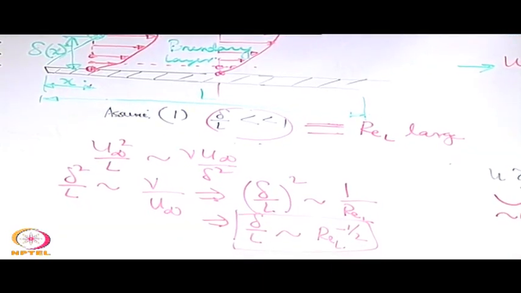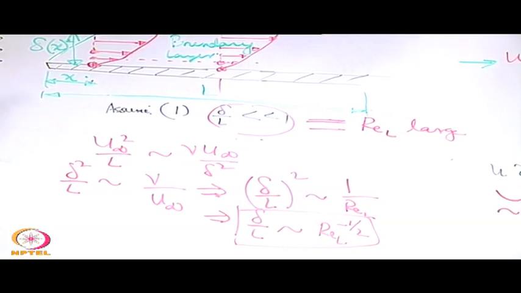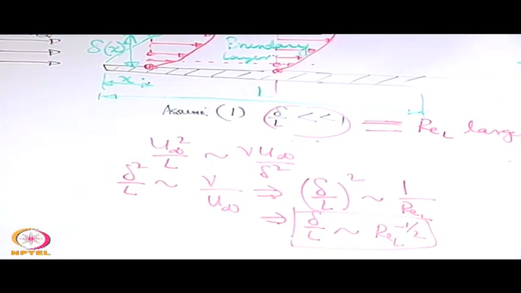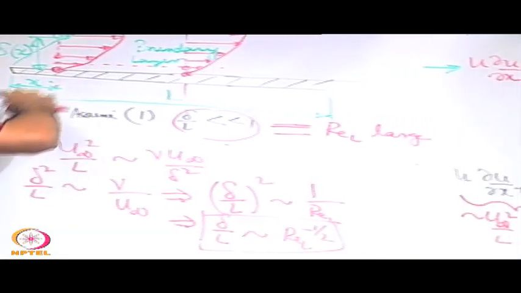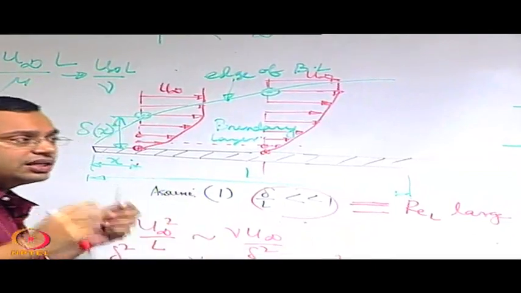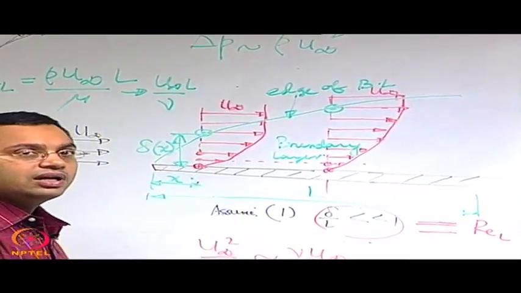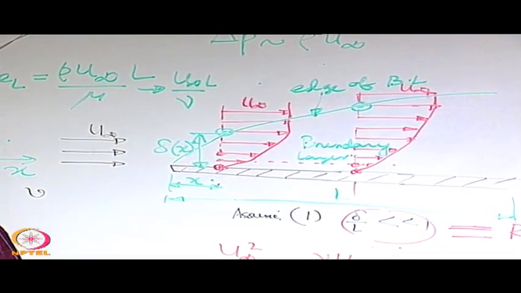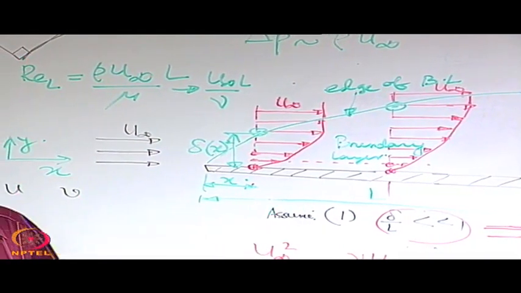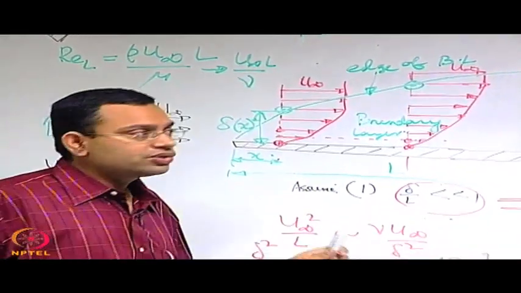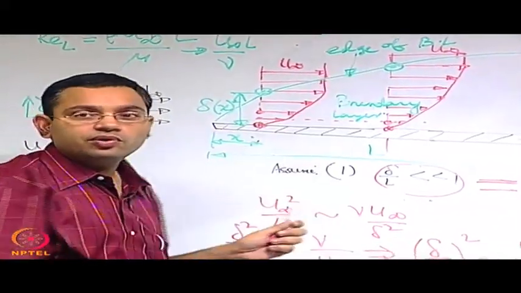The other important consideration, which does not come for flow over a flat plate but may come for flow over a curved surface, which we will see subsequently, is: is this boundary layer going to grow monotonically? This type of monotonic growth of the boundary layer will not always be the situation; it will depend on the pressure gradient in the flow. For flow over a flat plate, dp dx is 0, so it will just grow like this monotonically.